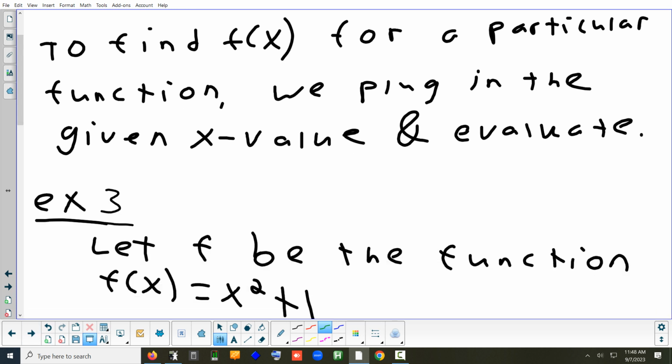So what does evaluate mean? Okay, evaluate means they give you a number to plug into a formula, and then you get the answer. So if you had a problem that says find f of 3, that means to take a 3, plug it in for the x, do it out, and then tell me what you get. So when you see the word evaluate, I'm looking for you most of the time to give me a number as an answer. Unless I don't give you a number to start with, then you won't get a number to finish with.